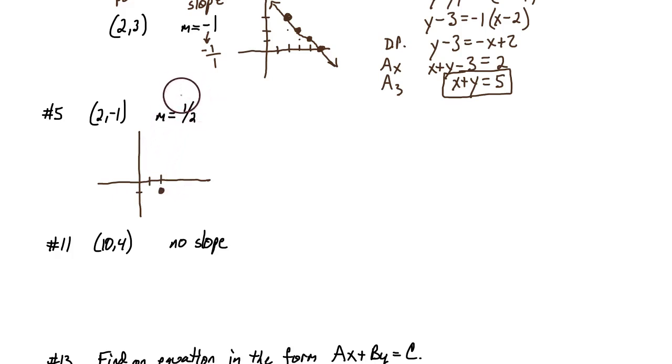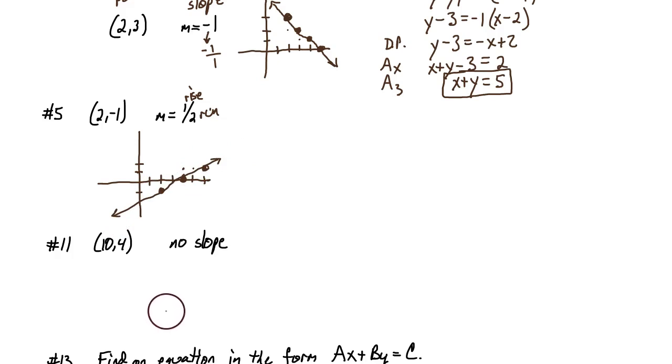Our slope is 1/2. The top number is the rise, the bottom number is the run. So let's put a few more marks on there so that we can count our rise and run. Starting at this dot, rise 1 and run to the right 2 spots. Here's another dot on the line. Let's do that one more time. Rise 1, and then run to the right 2 spots. Here's another dot on the line, and draw through the dots.